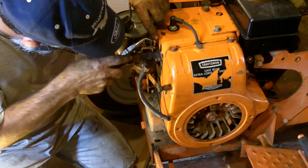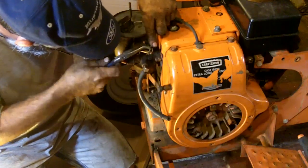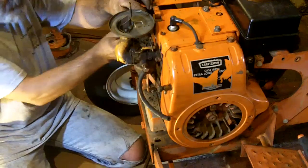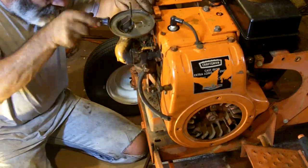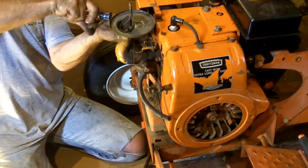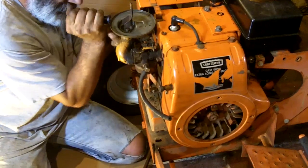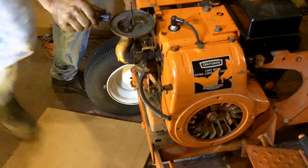These cables have to be hooked in, which means it has to go straight down and then it has to twist. So let me get that started and close to actually clamping that cable in place, and then we'll try the choke. That doesn't feel good. Whew, that feels tight, and I'm not even tight yet. I already broke one bolt today, I don't want to break another.